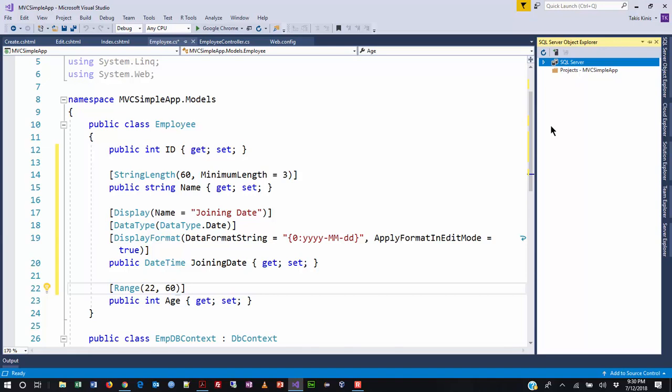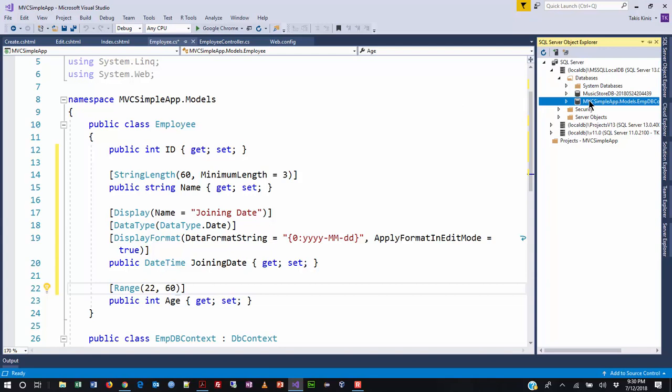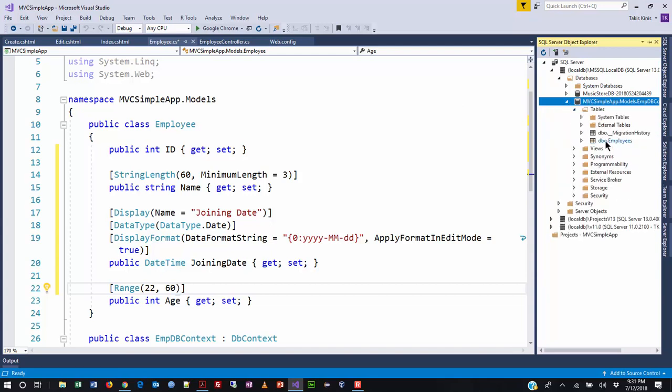It's just a quirk of databases. And you should find it within the one that's named MS SQL Local DB, etc. Expand the Databases tab, and then you should see MVC Simple App here. If you expand that, you should be able to go to your tables and get to that Employee table.